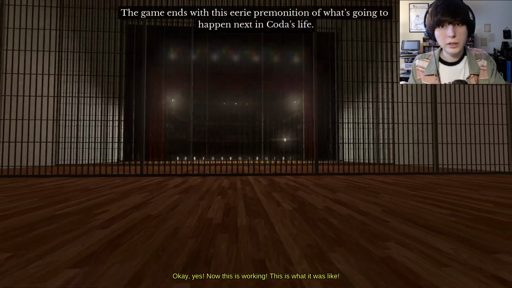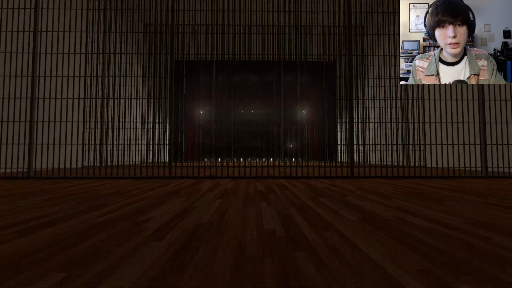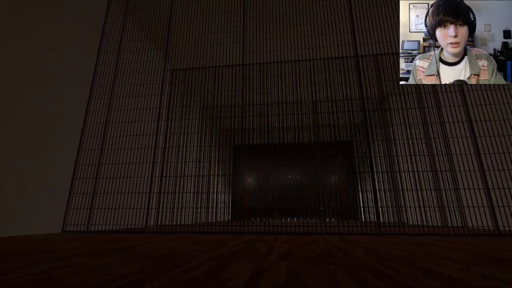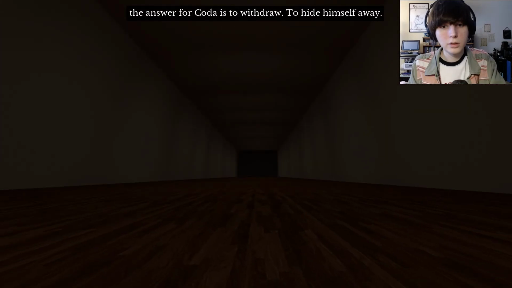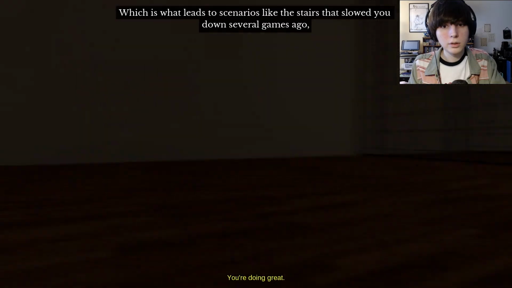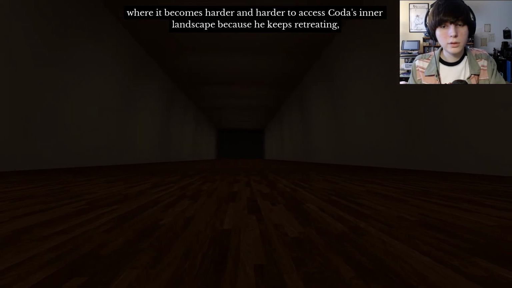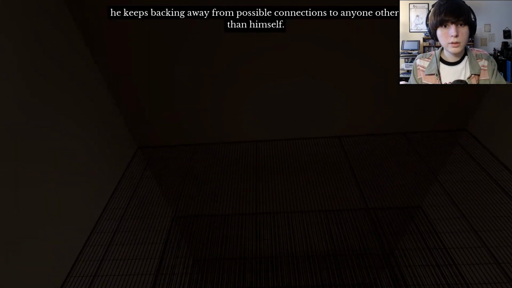The game ends with this eerie premonition of what's going to happen next in Coda's life. The solution to social anxiety, to fears of having to perform and really trying to achieve success, the answer for Coda is to withdraw, to hide himself away. Which is what leads to scenarios like the stairs that slowed you down several games ago, where it just becomes harder and harder to access Coda's inner landscape because he keeps retreating. He just keeps backing away from possible connections to anyone other than himself.